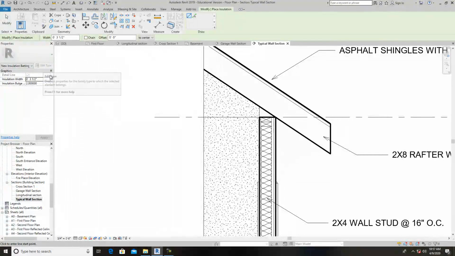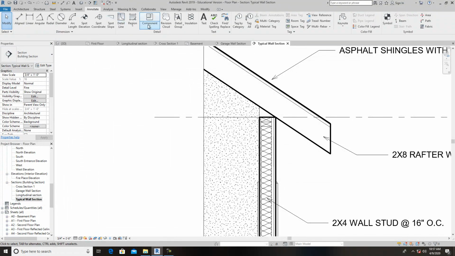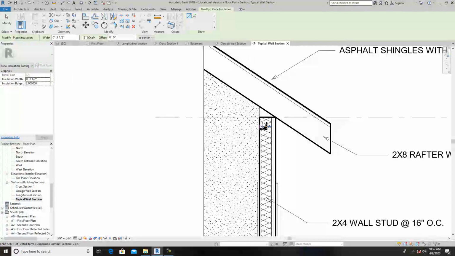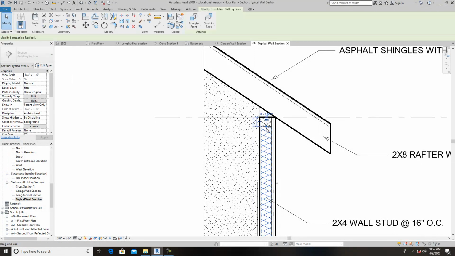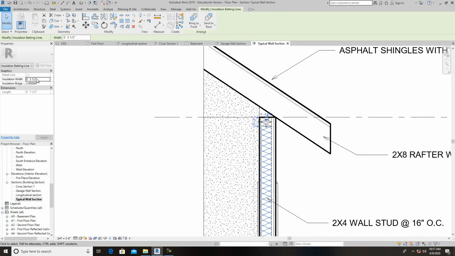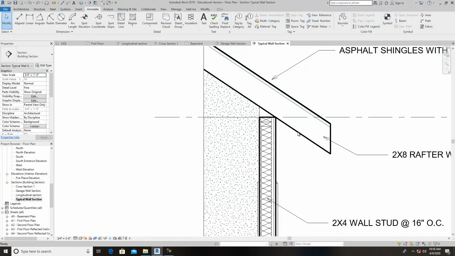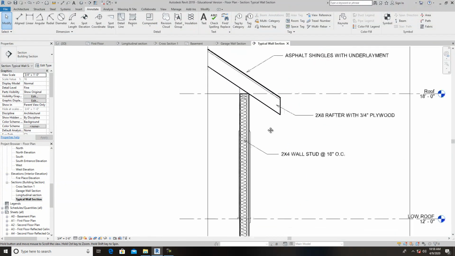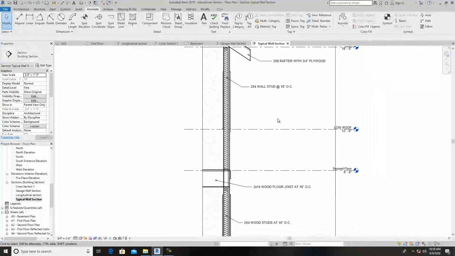Let me go in here and I'll just duplicate that insulation. I'll click on one, and then I was going to say we could duplicate it, but I was wondering if I went in here and put... no, it's wanting to do that. So that's the one it's stuck with right now, so that's okay. We'll use that. That looks really good.